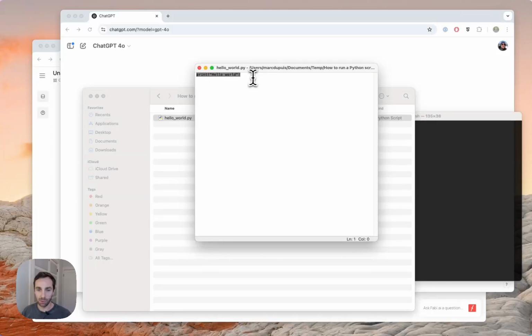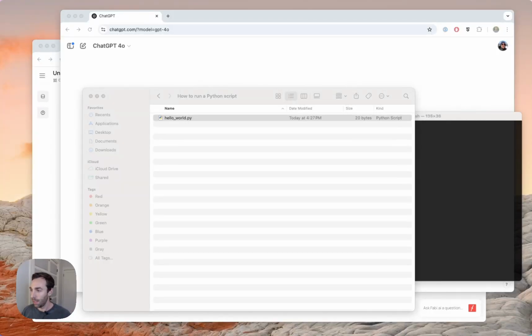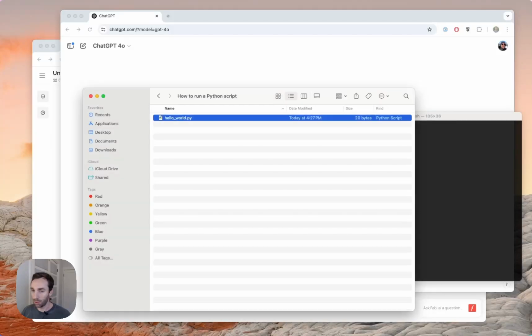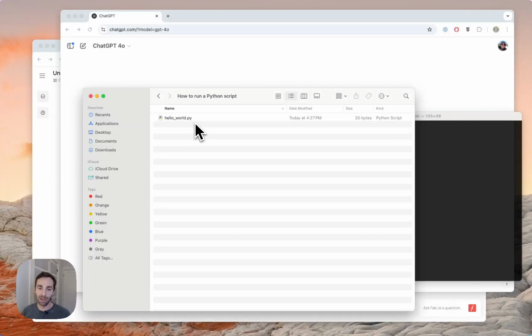This is the simplest script out there. It's the hello world. And just save this text to the folder that you've created. And let me just go ahead and close that. And then when you rename it or when you save it as a .py, that will make this a Python script.